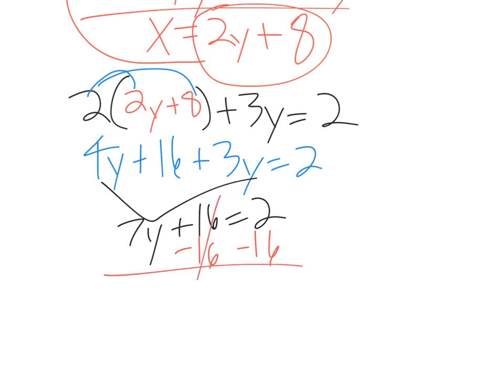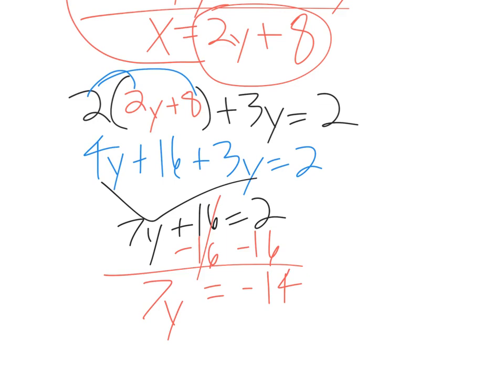A real common mistake people make is they add things together when they're not like terms. And so they have 7y plus 16, and then they'll say that equals 23y. Alright, if it doesn't have a letter with it, you can't combine it to make one singular number. You need to add or subtract that over to the other side. And so I get negative 14 here, because it doesn't have a y with it. If it has y's with it, like I did here, you can combine them. But if it doesn't have a y with it, then you need to get it to the other side because it's not going to combine.